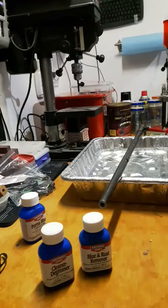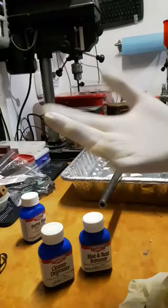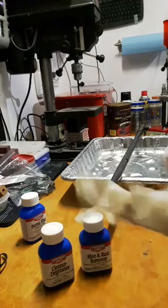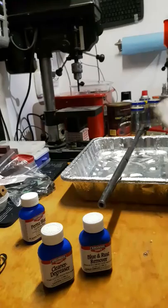Like I said, they are chemicals, so safety first. I'm going to wear a pair of gloves. Not only am I going to wear the gloves to stop dangerous chemicals from leaching into my bloodstream, but I'm also going to wear them so that I don't end up putting my own oils back onto the barrel. If I didn't have the gloves and I was degreasing, I'd end up touching it and leaving a thumbprint and then I'd have to redo everything all over again. So let's get started with cold bluing — what we're going to do first is degrease and clean everything.